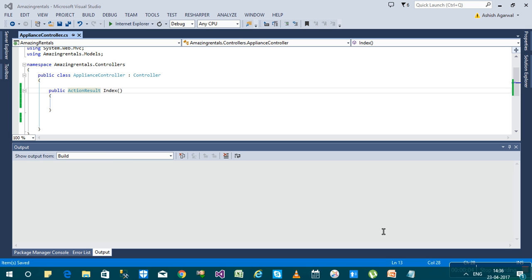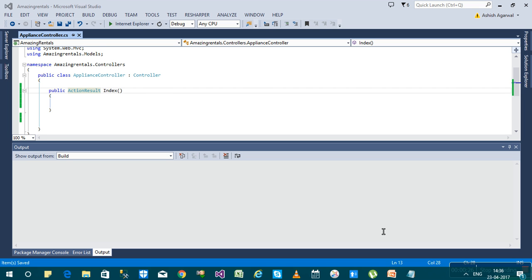So in the last few sessions, what we spoke about was how to pass our models to the view. Today in this session, we'll talk about two more approaches to do the same. Apart from that, we'll also be talking about TempData. So let us start with passing our data from controller or action methods to the view.